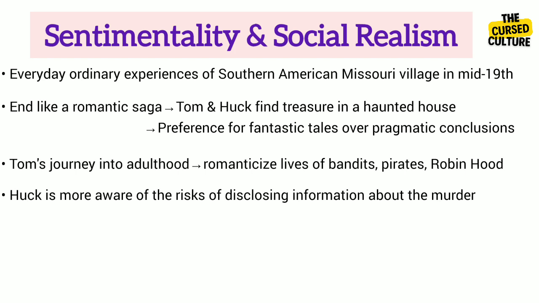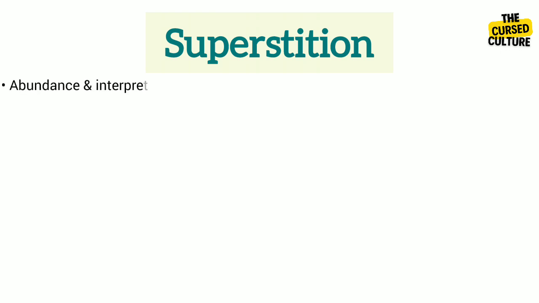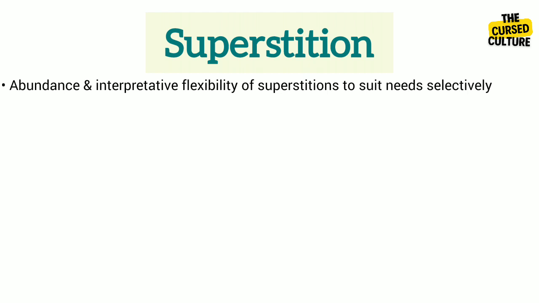It is noteworthy that Twain does not imply that childhood playfulness and the pursuit of adventure should be discarded as immature. In contrast, the boys' idealistic and perilous hunt for treasure proves to be immensely advantageous in their real lives. Tom and Huck's reliance on superstitious beliefs is due to their abundance and interpretative flexibility, allowing them to adopt beliefs that suit their current needs selectively.